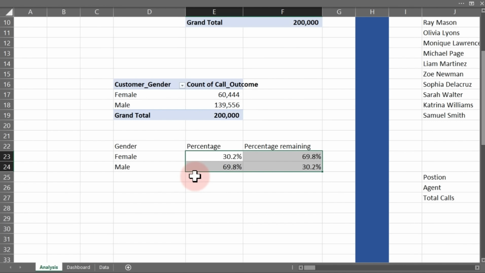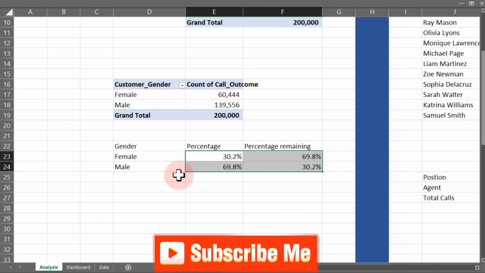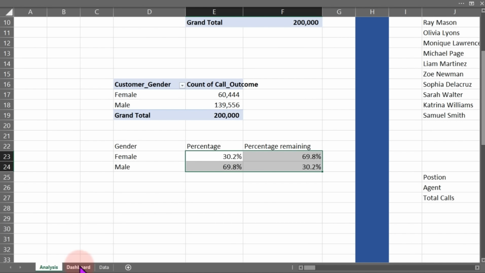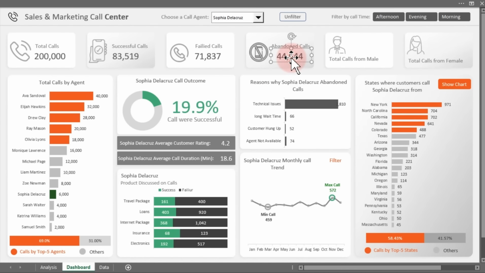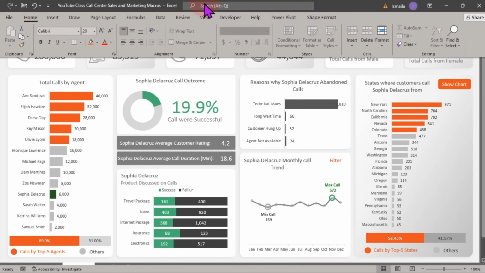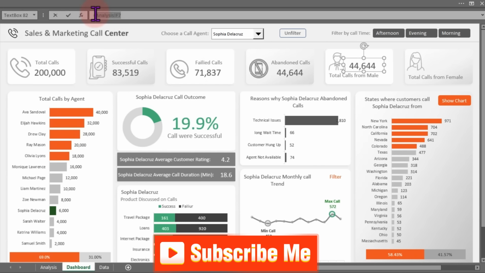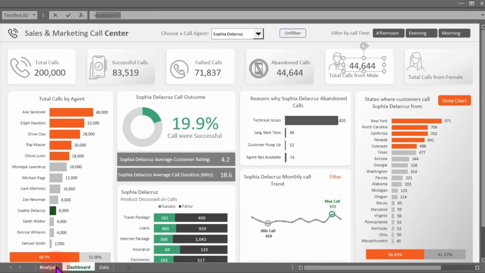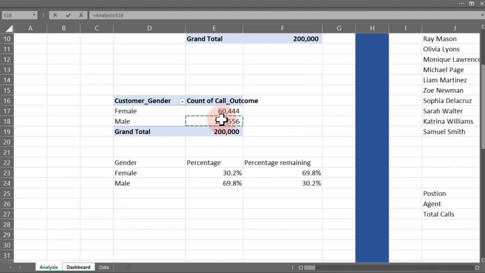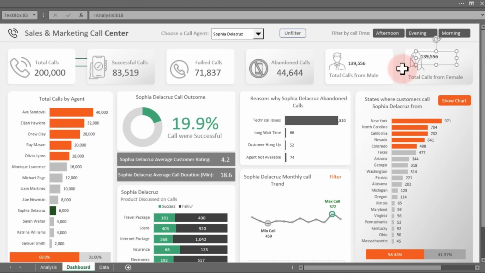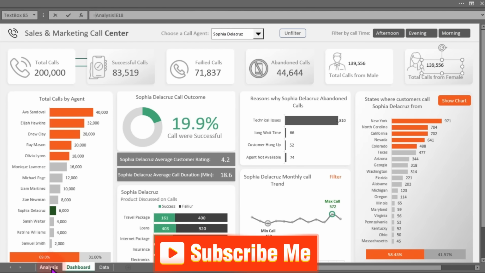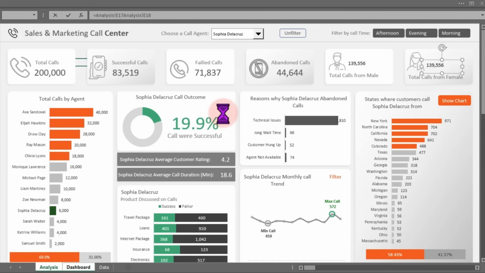Okay, if we've gotten this, the next thing we have to do is get this visualized. How do we go ahead and do this? Quickly go back to your dashboard, and we can duplicate this and move it right here. Now we are going to turn on the formula bar. It's always on and off. Over here, we just have to make sure we bring in the male value. For male, here we go. Duplicate it, keep this one over here. Then we bring in the value for female.